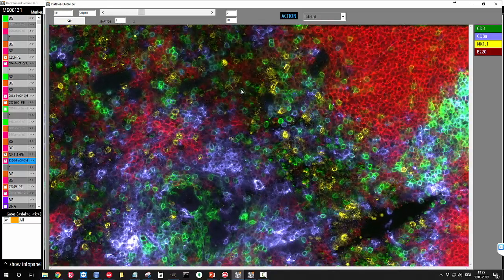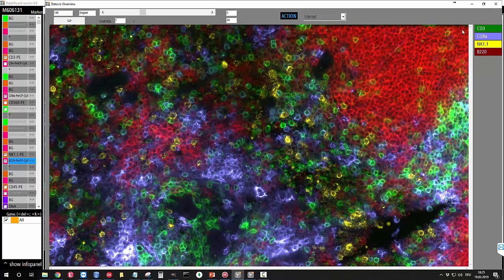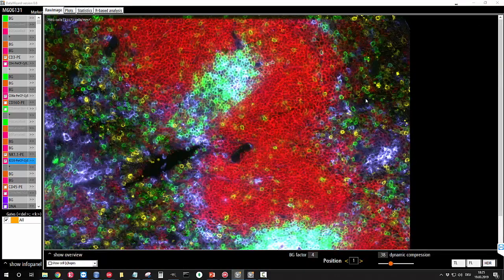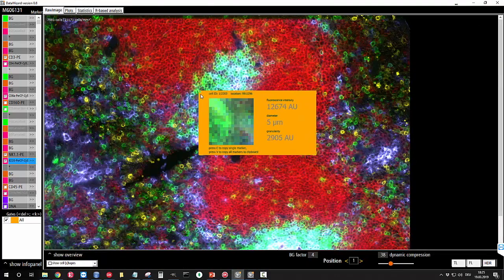The dynamic range of the biomarker values that you can see here is 4.8 billion shades per color. Because our eyes can only see 50 shades for each color, the images you see here are eye-friendly dynamic compressed images, but behind are the raw data with 8 decades of dynamic range. Closing this overview, I'm coming to one of these tiles where you can see single cells.